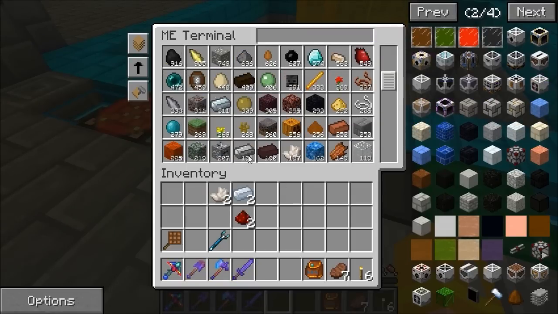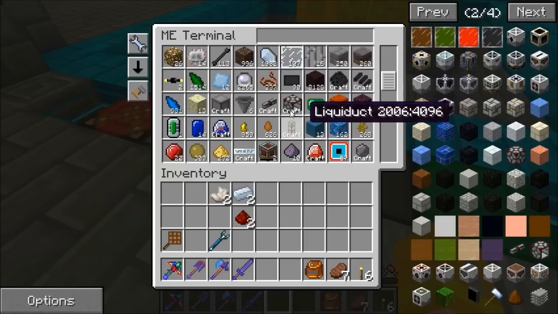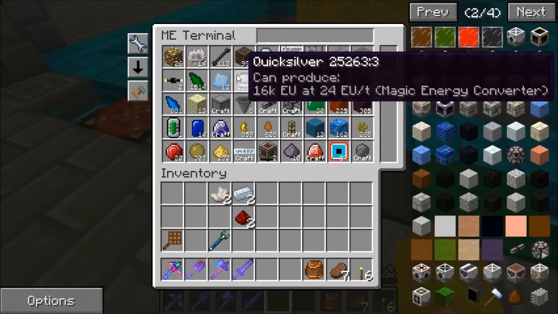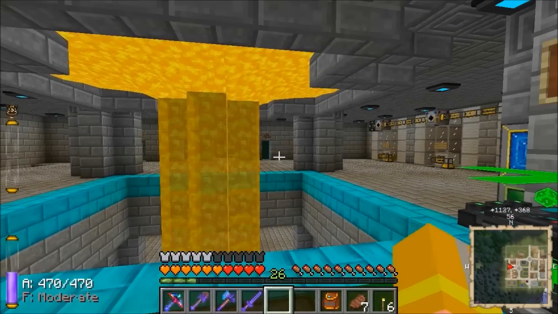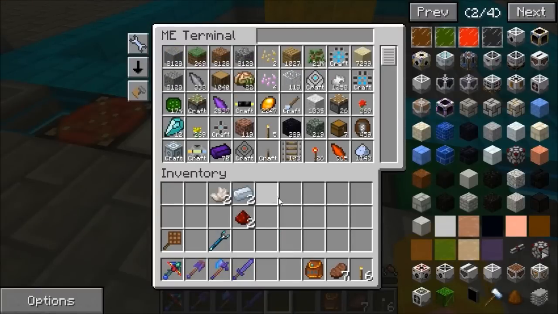Apparently, someone on the forum said yesterday this sorting issue, the priority sell order, is a 1.5 issue, and it's on his to-do list to fix. I thought it might have been just this version, but it might be all 1.5 versions at the minute. They do not sort out properly. The priority does work, of course, in the actual cells, but it just doesn't work when it's showing the display in the terminal. So something to bear in mind.